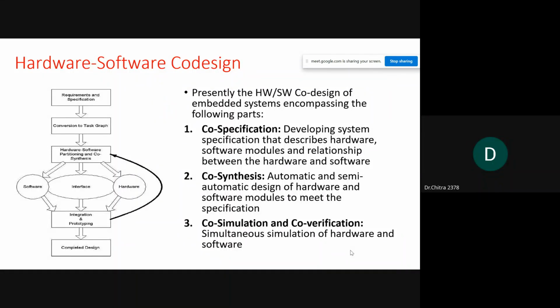You must need the prerequisites. What are the prerequisites? How the components are connected? From which component to the next component is connected? Everything must be there. All the things must be implemented by using the flow diagrams or system flow diagrams. So that is what is called the core specification. Developing a system specification that describes the hardware, software, modules, relationships, everything. Then synthesis. Synthesis means what hardware parts are required for this particular specification. That is identified and finally it is verified.